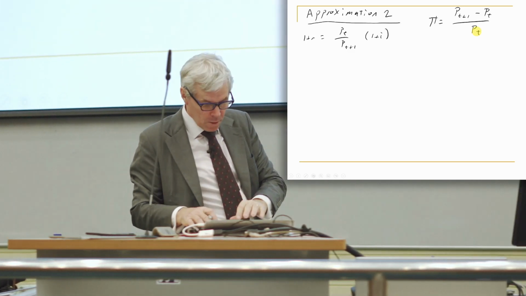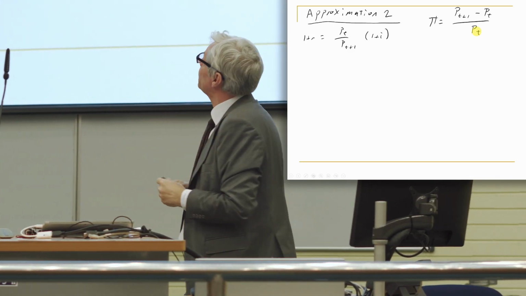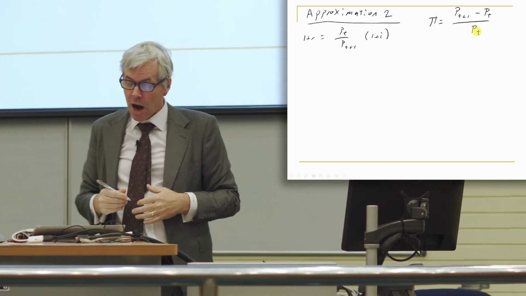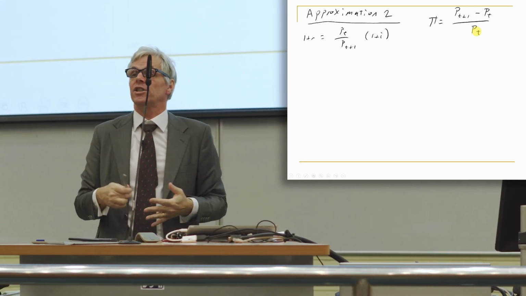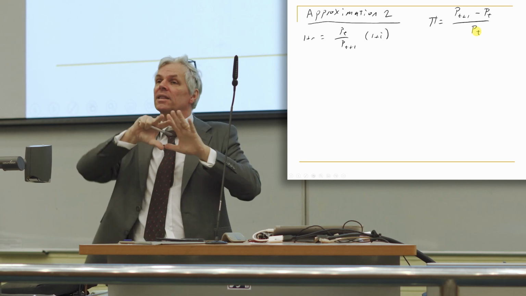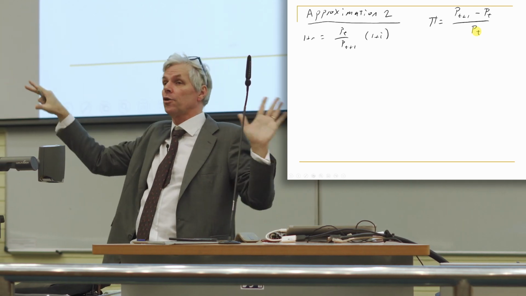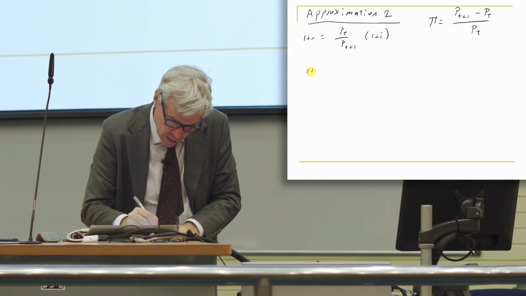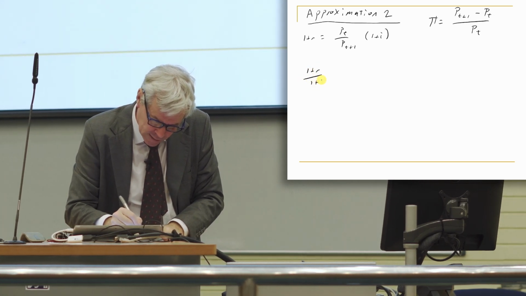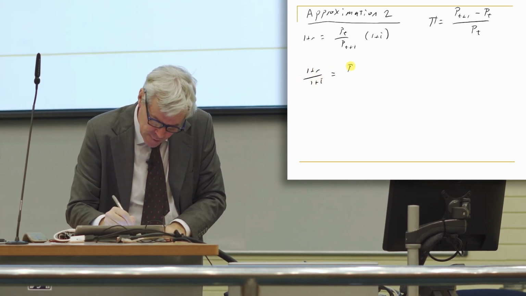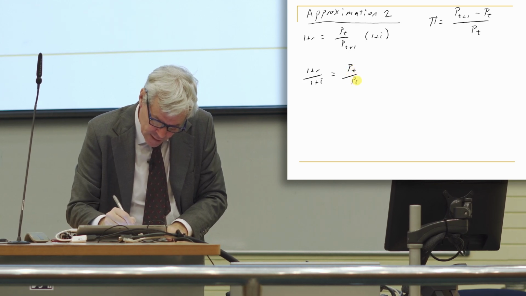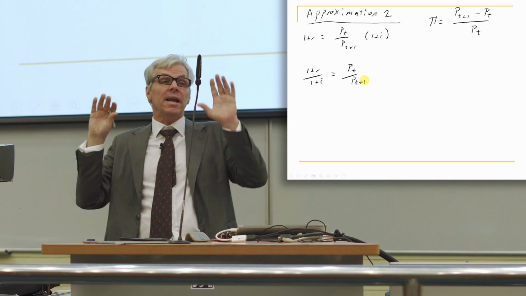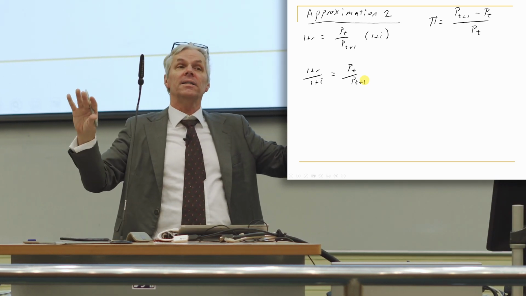Okay, so what am I going to do? Well, on the right-hand side, we got all this mess with the 1 plus I, which is going to screw us up. And so I'm going to divide both sides of this equation by 1 plus I, just to get the prices separate. No other reason, just to get them separate. So I get 1 plus R over 1 plus I is equal to PT over PT plus 1. Just divided both sides by 1 plus I. Okay? Anything I do to both sides is fine.